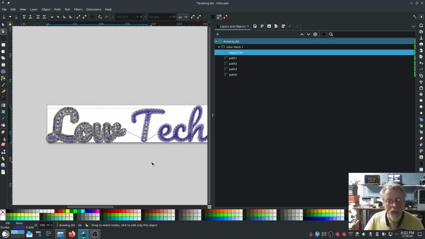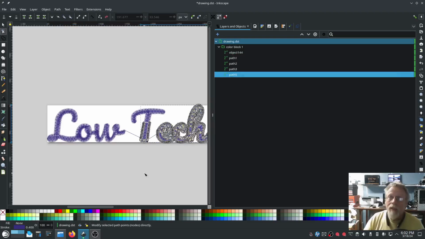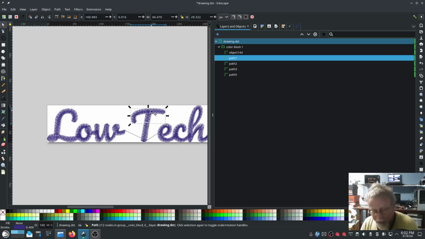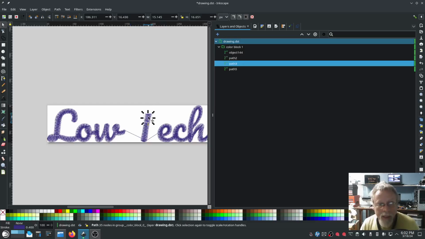Okay, so now we're starting to get the idea that we might be able to cut pieces away. This would be a little easier if it didn't have so much of an understitching, but you're starting to get the idea. You can manipulate certain parts of this. Okay. Now just for example, I'm going to delete the entire top of that T and that part too. What am I left with?